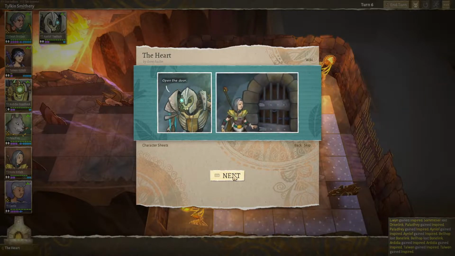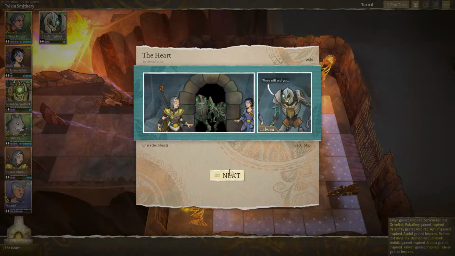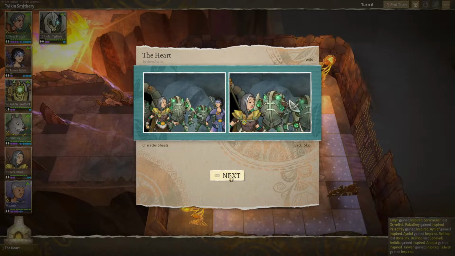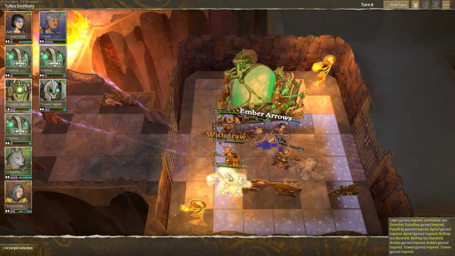Open the door. She's thinking. She opens the door. They will aid you. And, okay, we have friendlies now. She looks at them. Alright, let's see what we're up against.